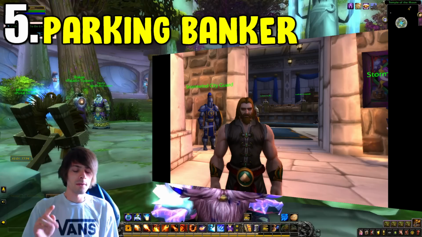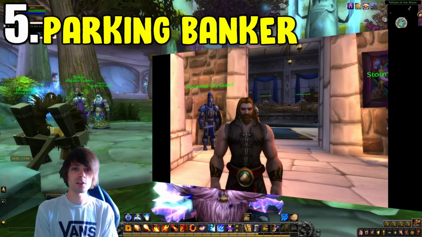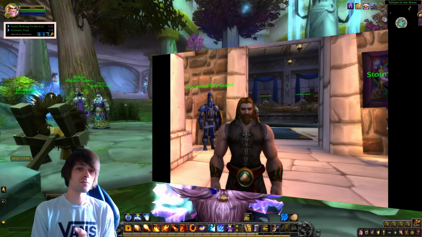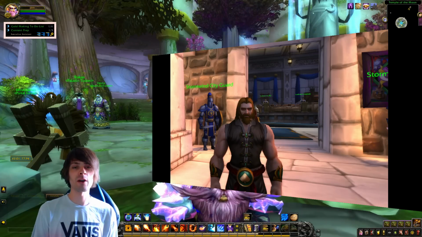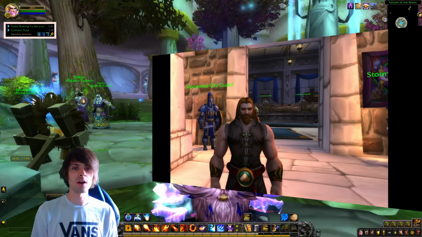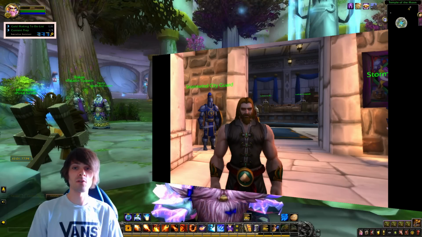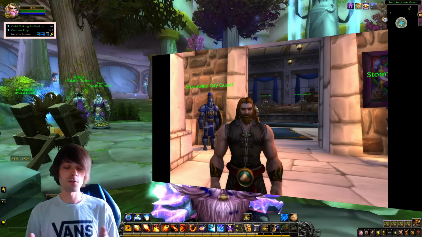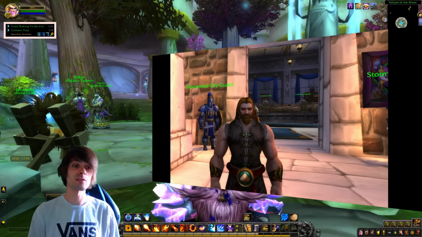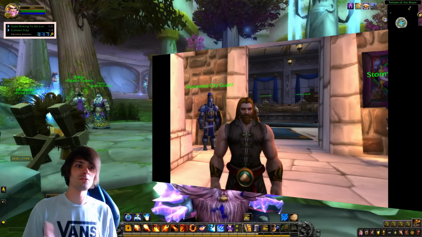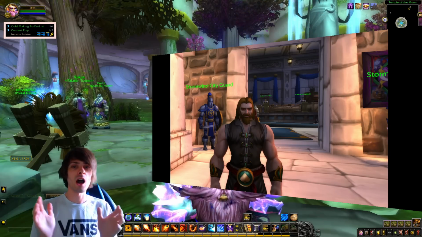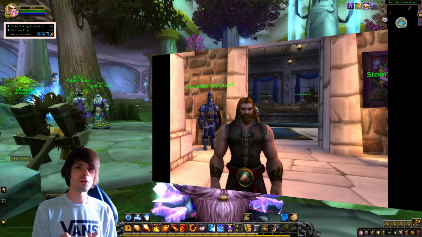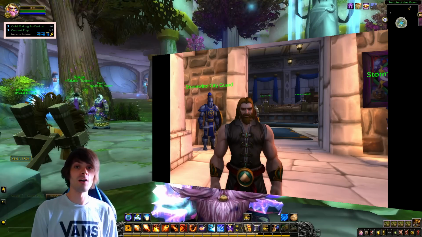And here is why. If you go over to the Dwarven District in Stormwind, and if you just go to the front of Orgrimmar, you can then go to those respective auction houses, and going to the mailboxes at the end of that area takes little time compared to the other types of ones that you'll be going for. Such as if you are parked in another capital city like Silvermoon or something, you're going to have to move a little bit further in order to get to the mailbox and all that jazz. You get my point. I want to spend less time running to the mailbox and running back to relist my auctions, so I pick the closest ones, which quite frankly are Orgrimmar and Stormwind.